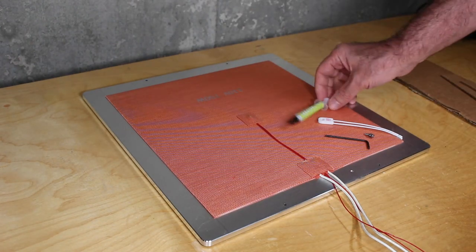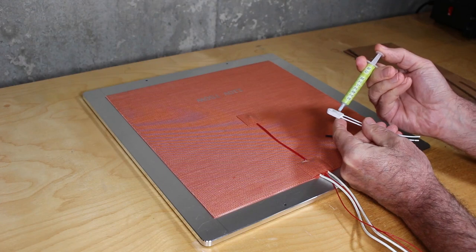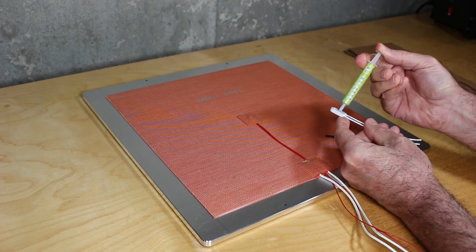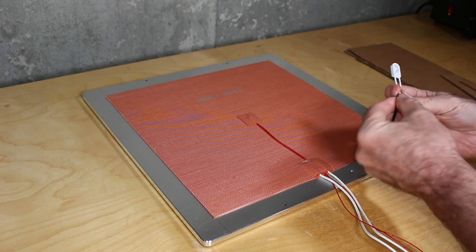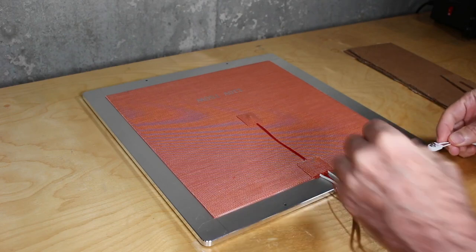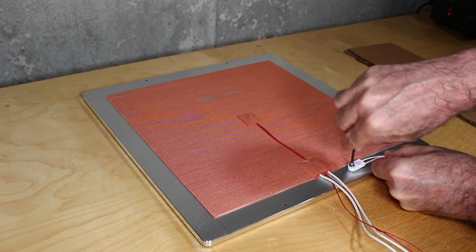Here I've got my 3x10 millimeter screw. I'm going to use some heatsink compound. I don't think this is absolutely necessary, but I had some lying around and I figured why not. I don't know the quality of this heat fuse. I want to make sure every bit of heat is getting to this fuse to ensure it blows as it should. Probably at some point in the future, I'll want to replace this with a name brand, something that maybe I trust a little more. But I think for now this is going to work. And I'm going to give it a shot.